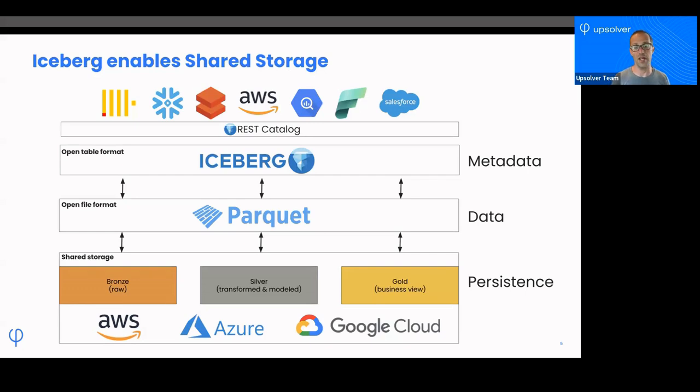But what the benefit here is that all of those tools don't have to build custom integrations. They don't have to build custom connectors or have some weird configuration to access data. Everything is standard. So from your perspective, you ingest the data, you store it once, and all these tools can access it. They can both read and write to it depending on the permission that you give. So that's a really, really powerful sort of vision around shared storage.